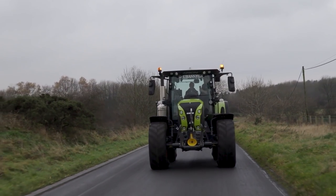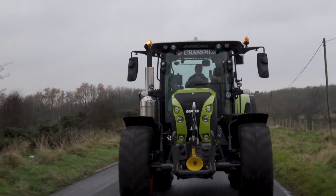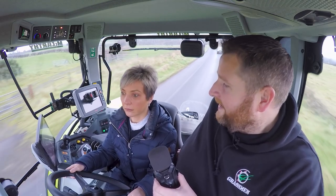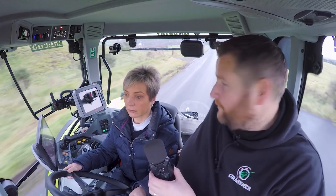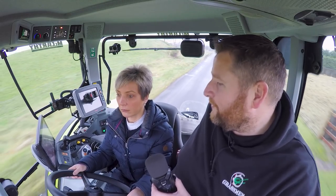What that means is you've actually no gears. It's all progressive as to how you push that lever. On that lever in this particular tractor, that's the one I'm pushing up and down. You can program absolutely everything into that, to make your life easier. If you're doing a job in the field, your hand would probably never have to come off that lever. That's why I've got you doing it.